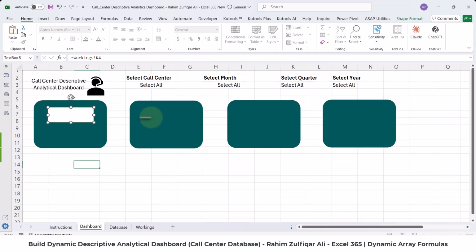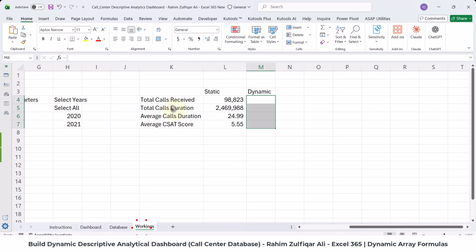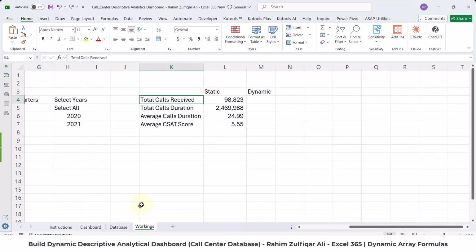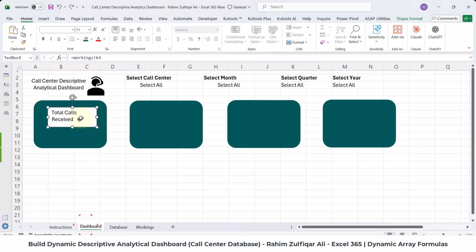Okay, and I will press the enter key. As soon as I press the enter key, I get whatever I wrote there. Let's say if I write my name here, Rahim, then when I go to the dashboard, it will show me Rahim, because this text box is now linked from the working sheet K4 cell. Okay, remember that. So let me undo this and let's go to the dashboard.